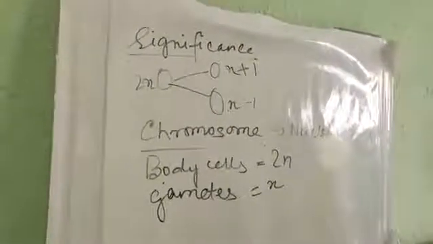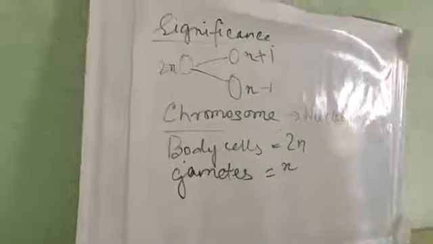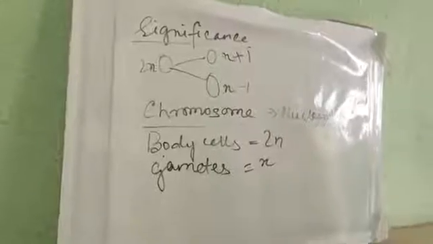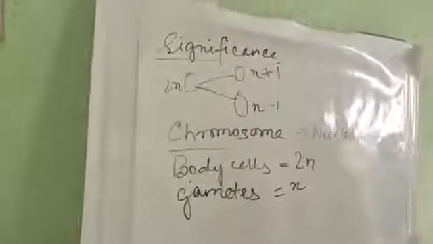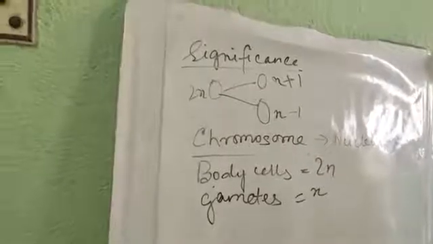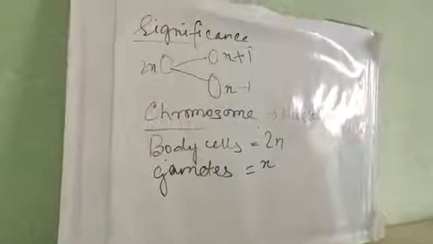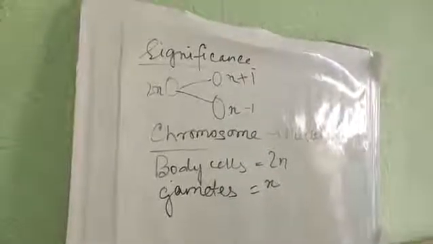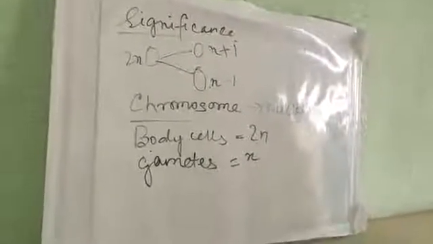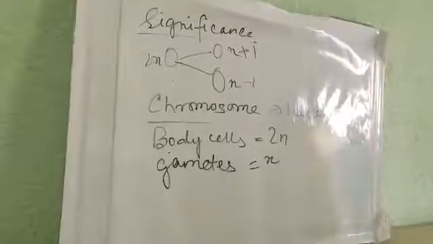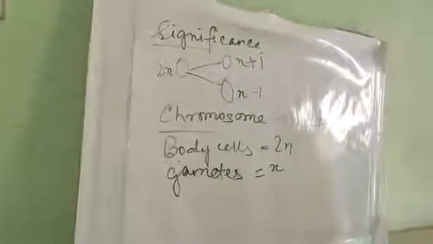Now, what is the significance of chromosome? First of all, this chromosome is the hereditary unit. That is, it is carrying genetic information from one generation to another. Next is that with the help of crossing over, new genetic variation, new raw materials are provided for evolution. Number 3, as it is the nuclear material, it can control all biochemical and physiological activities of the organisms. Number 4, the stability of the genetic material is assured in chromosome. So these are the general significance of the chromosome.